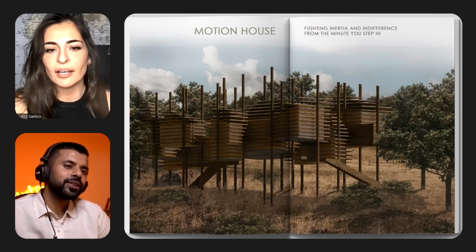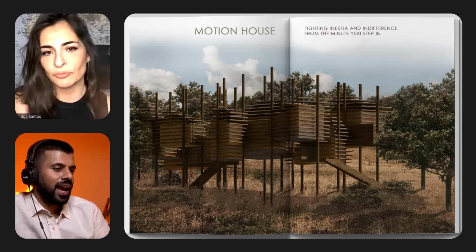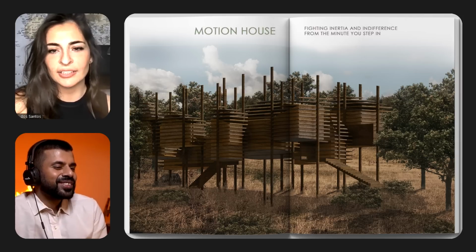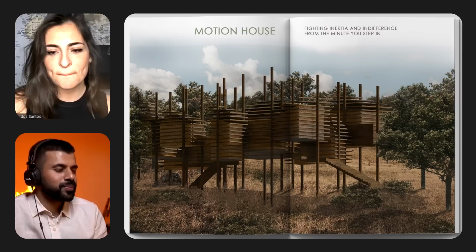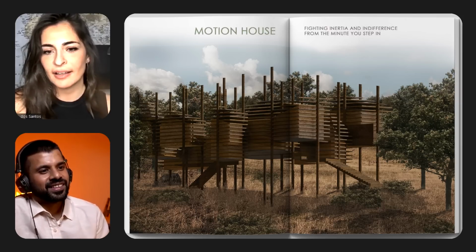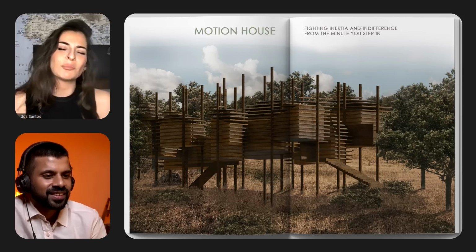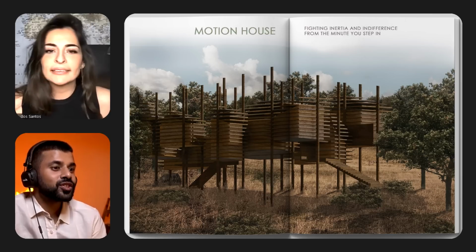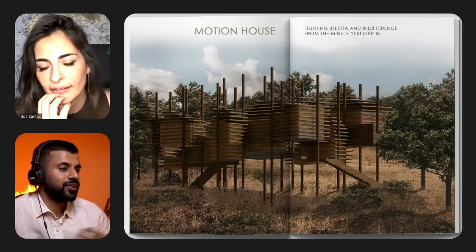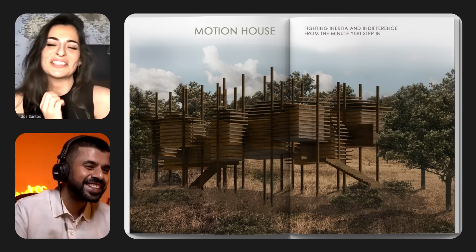True. All right, so coming to the next project, which is the Motion House. Yeah. I would just say I don't like this render as much as I did the first one. No, I like the render. I know. The first one was beautifully post-produced in terms of colors and everything as well. Here, I'm not very happy with this render. I would probably add human scale to it, like people. This, I don't know why, maybe it's just me personally, just reminds me of Lumion, and I don't have as many great memories of using it in college. So maybe it's a personal thing. Yes, it's a personal thing.